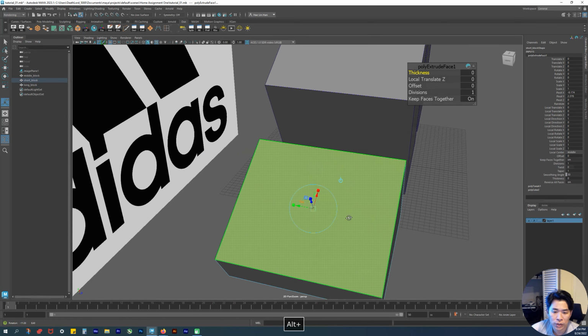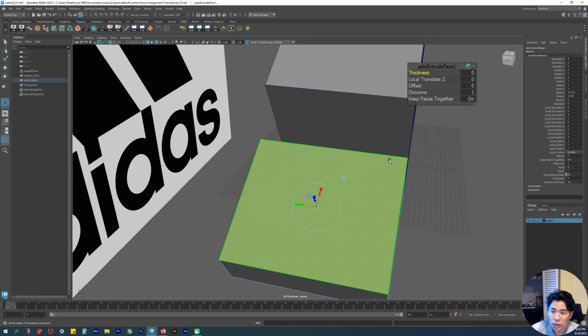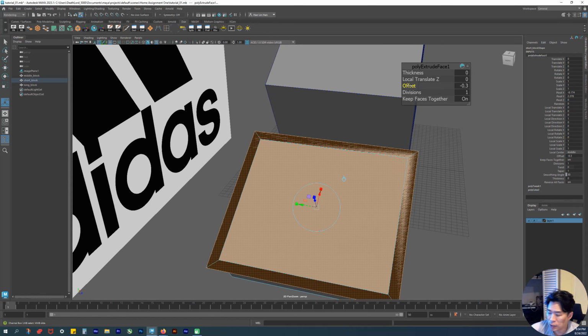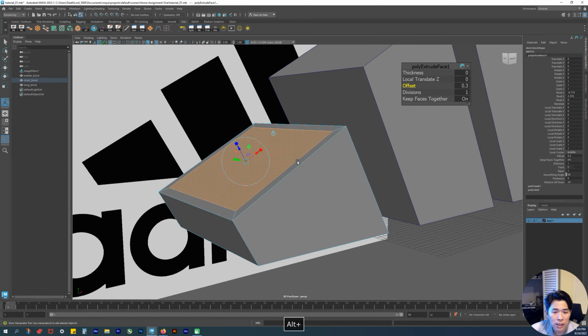And then, for example, let's mess around with offset. I'm gonna hover over the word and middle mouse drag. I can do things like this. Again, we activated the extrude, we go over to the offset, and hold the mouse and drag, and you can do stuff like that.